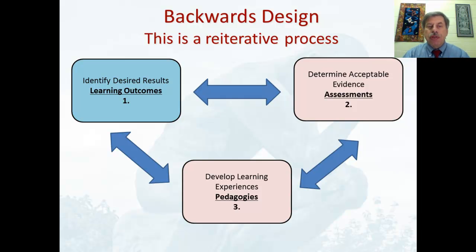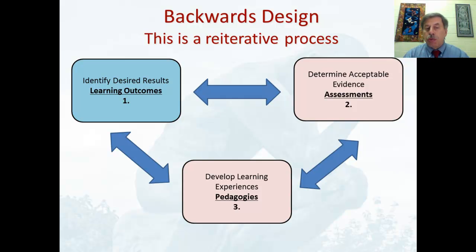Welcome back. Backwards design is a process whereby we can think about the development of a curriculum, a course, or a learning activity such as a project. It contains three parts. The first part is determining the learning outcomes or learning objectives. What do we desire the students to have learned as a result of their activities? The second question is, how will we know if they learned that? What will be the evidence that they've accomplished the learning outcomes that we have described? This evidence can be both formal and informal assessments. The third part is what pedagogies, what learning activities will we use to accomplish the first two?